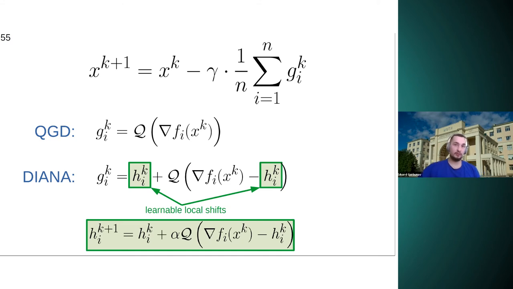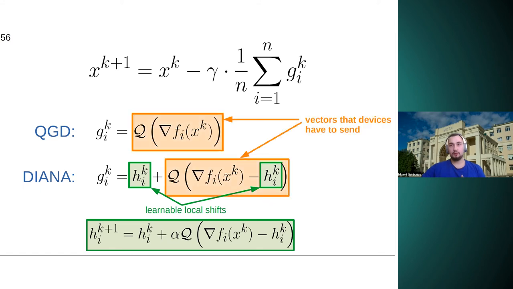And this is how, this is why this method converges better. I would say this is main intuition of the method. And I would like to emphasize that in QGD, we need to send only quantized gradients, only quantized vectors. And in DIANA, we also need to send only quantized vectors because the server can store an average of HIKs. And that is why it can update the average of HIKs, using only quantized differences, these differences.